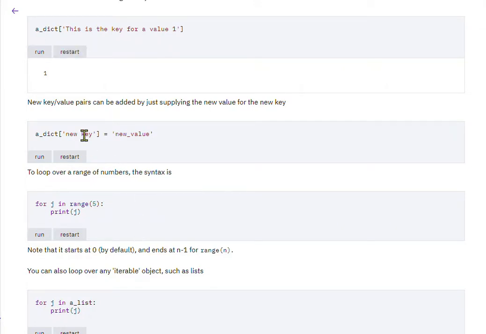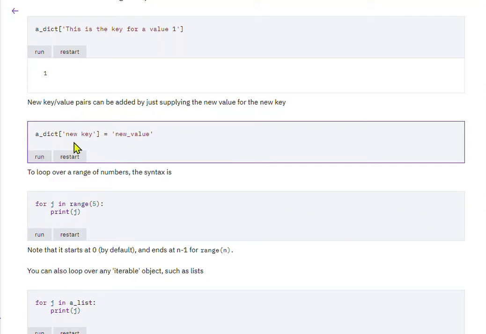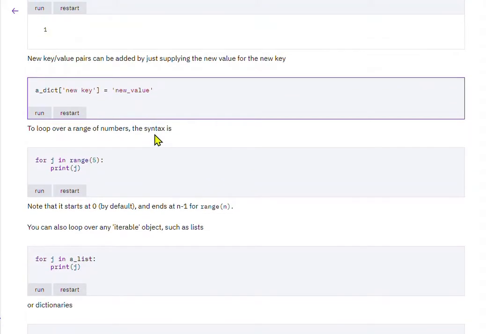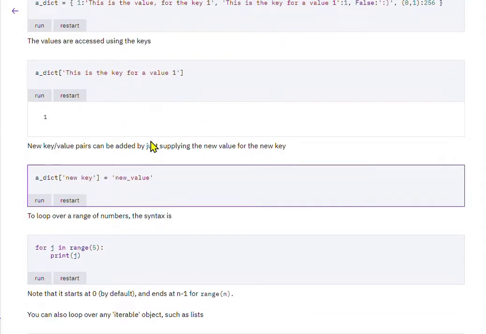How do we append to a dictionary? It's very easy. We put the name of our variable, a dictionary, the location, the name of our new key, the equal sign, and the value that we're going to place that will correspond to that key. So if I add this, I have a new key added and a new value assigned to that key. And then we can loop, and then we will be able to find it. New key and new value.